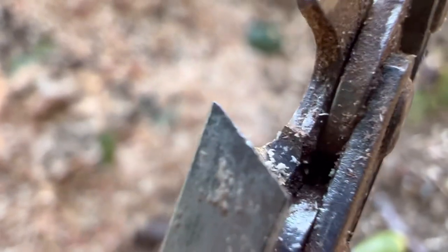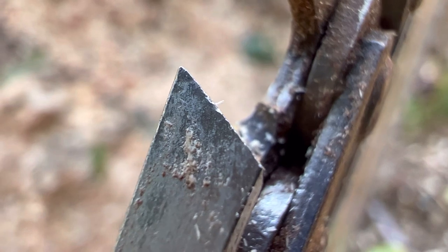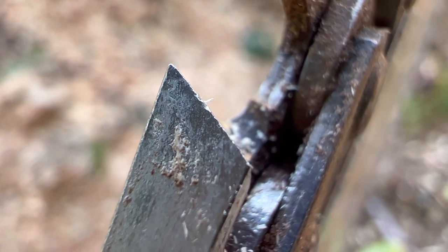There's one that needs to be sharpened. You can see how pitted and how ragged the edge is. Learn to understand this. All right, push it up.